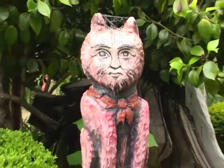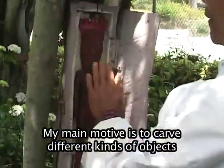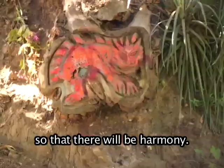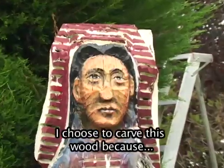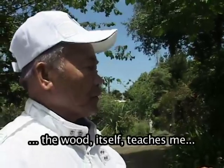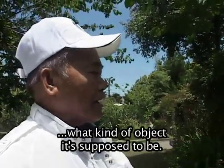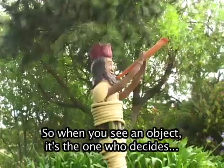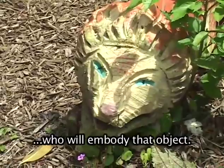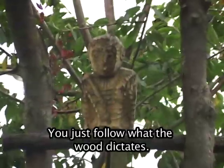I think they are a wonderful thing to see in a park. My main motive is to carve different kinds of objects so that there will be harmony. I just prefer this word because the word itself teaches me what kind of object it's supposed to be. So when you see an object, it's the one who designed who will embody that object. You just follow what the word dictates.